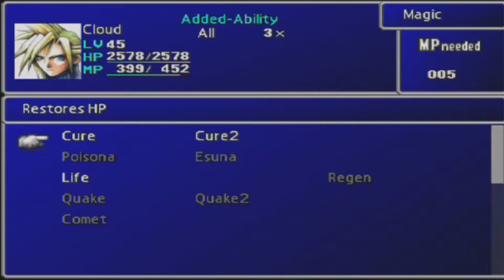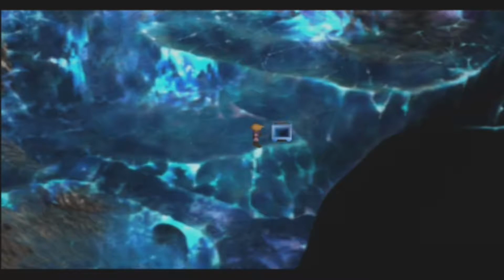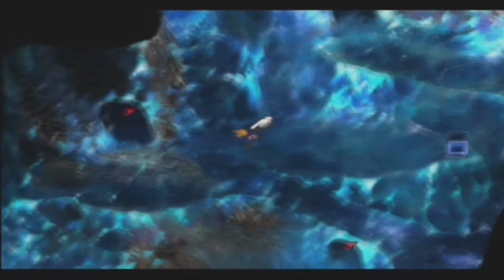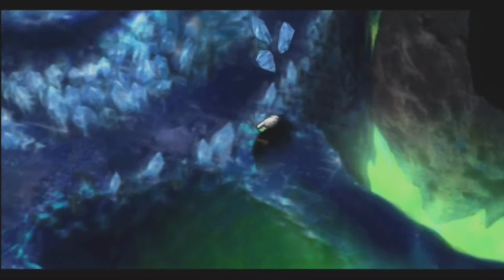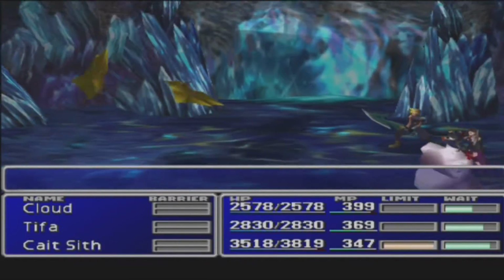Alright, so... Where are we? Ah yeah, magic breath. I'm trying for the third one. No, it isn't. Ooh, javelin. Okay. Let's see what's in here. A fight. That's what's in there, is a fight.